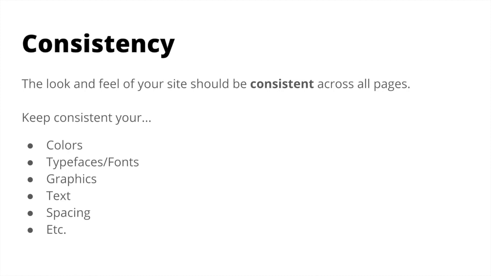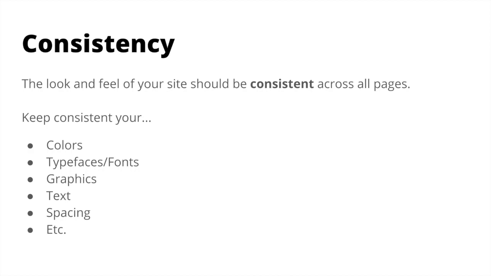Okay, another really important element is consistency. So in this class, most of our websites have multiple pages, and that's how it is in the real world. And when you have users navigating through different pages, you want to make sure that you're consistent with your colors, your fonts, your graphics. You guys may be able to relate to this, but sometimes there are certain websites where you go to a different page on the menu and all of a sudden it looks like you're at a completely different website and you're like, hold on, where did I even click? So you want to make sure that as your users are navigating through your sites, you have consistent backgrounds, colors, fonts, things like that.